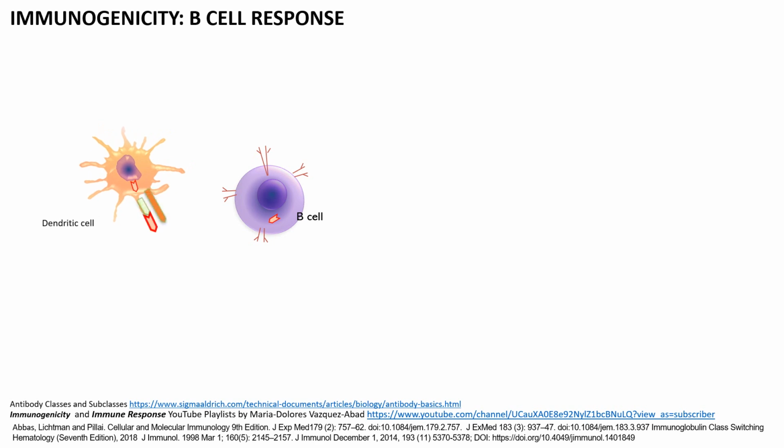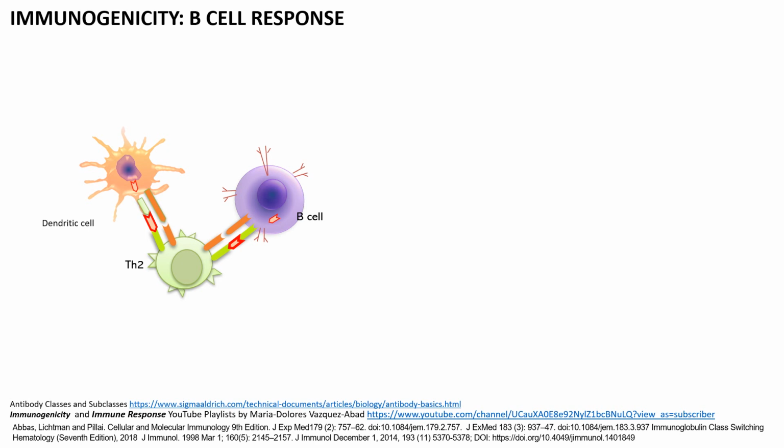So focusing on immunogenicity, let's take a look at the B cell response. When a drug is perceived as a danger signal by the dendritic cell, it can process the drug and identify and digest that T cell epitope, the epitope that the T cell can see as a danger signal. Likewise, the B cells can also identify the whole drug as a potential danger signal and also process the same T cell epitope. These two cells have the ability to present the epitope to the T cell. That's why they are called antigen-presenting cells.